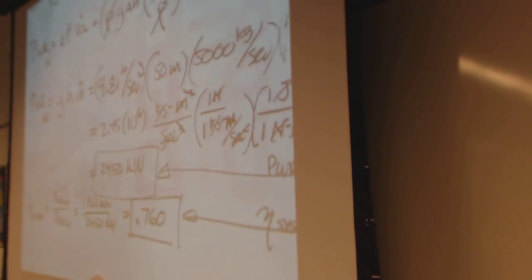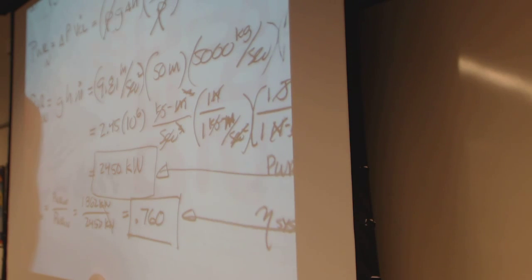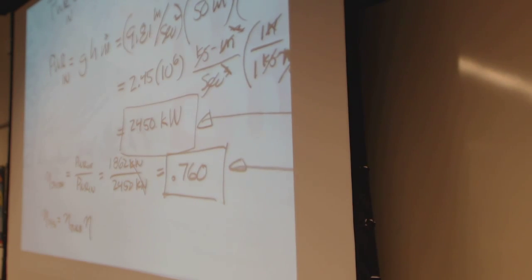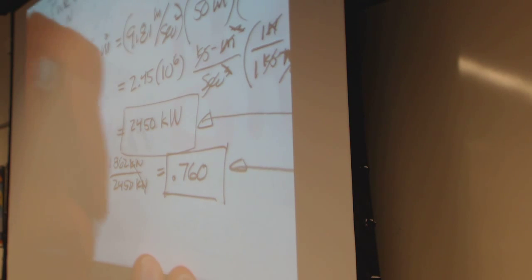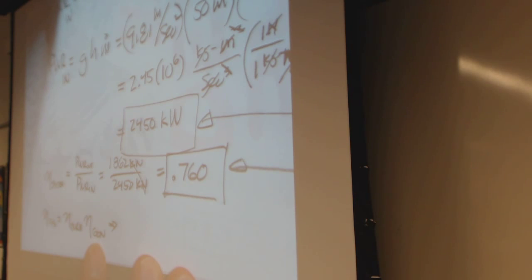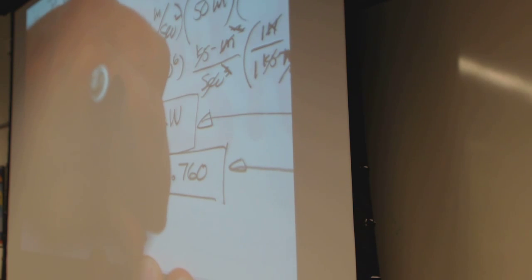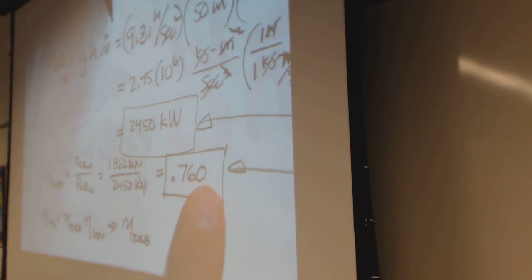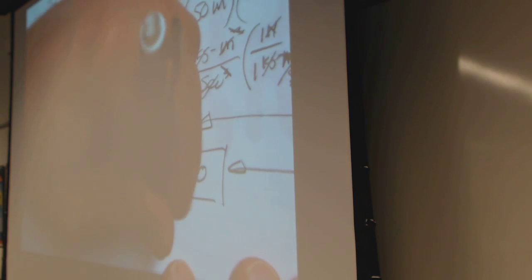Which means, can we now figure out what the efficiency of the turbine is without ever measuring it? First, it had to go through the turbine and make mechanical power. What was the question, sorry? What is the turbine efficiency of turning water power into shaft power? So the turbine times the generator gives me my total, which means now I know what the generator efficiency was because they checked that in the factory. I can say efficiency of the turbine. Is it going to be more or less efficient than our system? Should be a little bit more because it's got another thing in its chain.